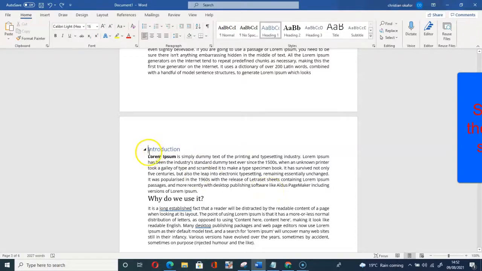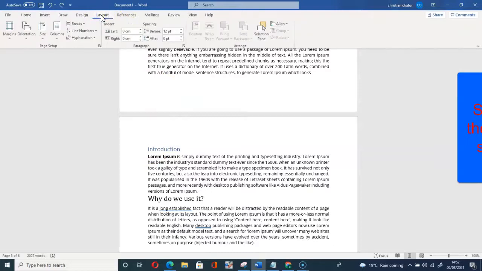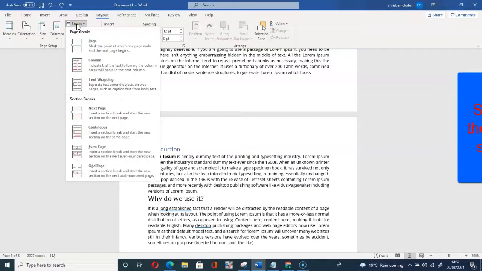After that, go click on layout, then go for breaks, click on breaks, then scroll down to next page, click on next page.